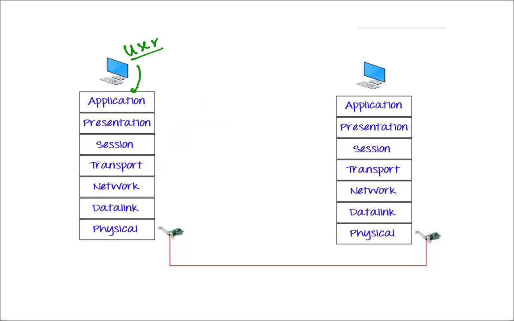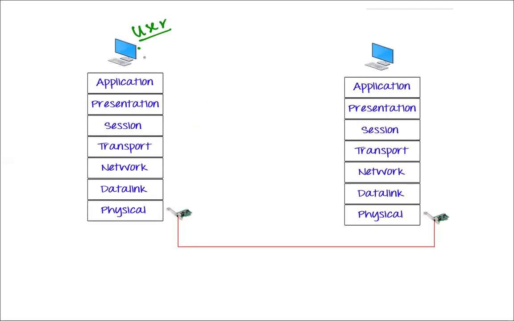He opens some application. It can be the WhatsApp application; let's simply take WhatsApp. This user is opening the WhatsApp page. Now the user is interacting with whom? The user can interact only with the application, which is why we have the application layer at the top, which can interact with the user. The user is opening the application in his PC, like WhatsApp, and he's typing a hi message. After typing hi, he sent it; he just pressed the enter button.